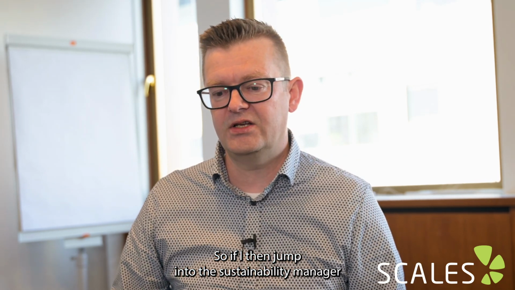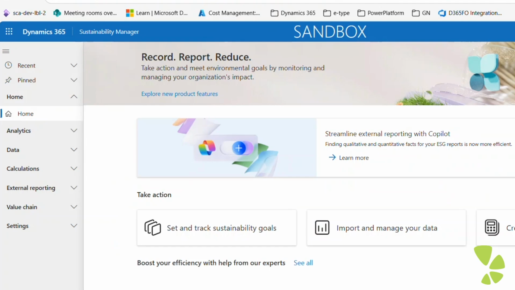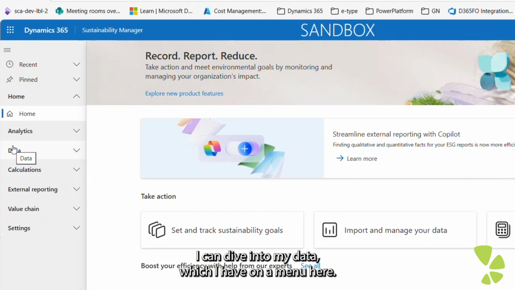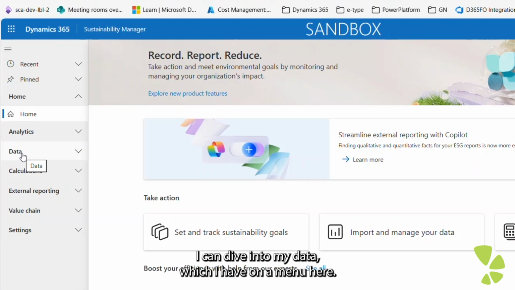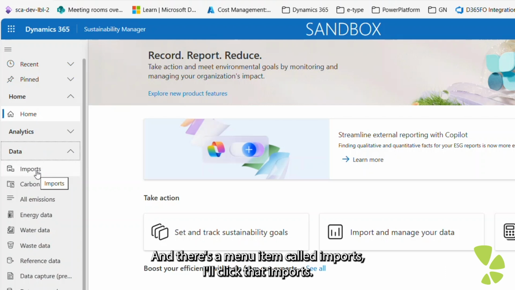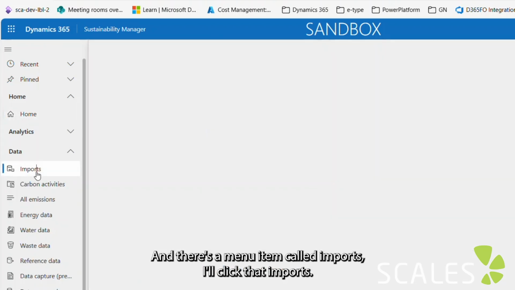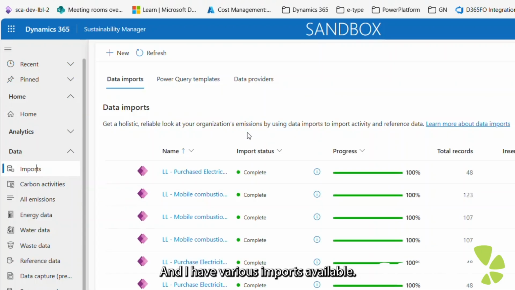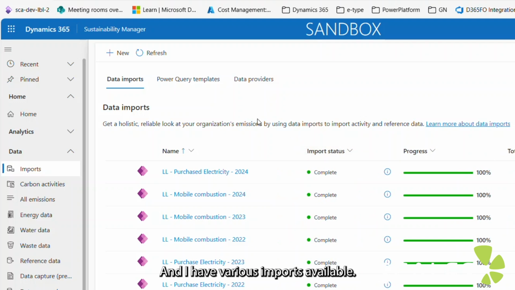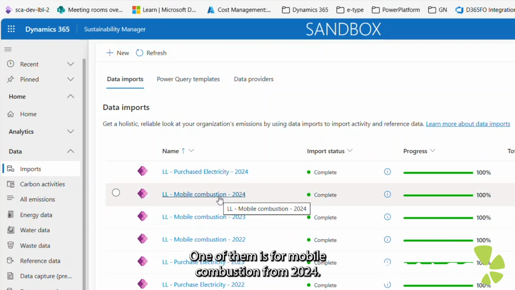So if I then jump into the Sustainability Manager, I can dive into my data, which I have on a menu here, and there's a menu item called Imports. I'll click that Imports, and I have various imports available. One of them is for mobile combustion from 2024.